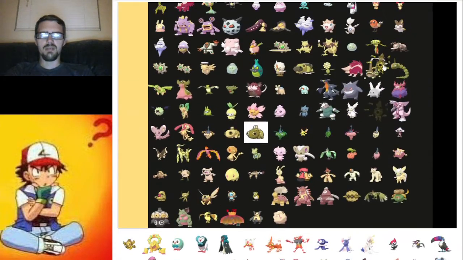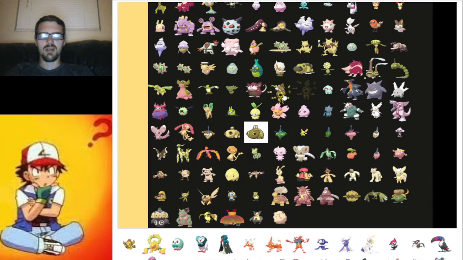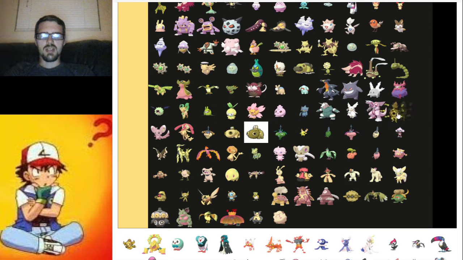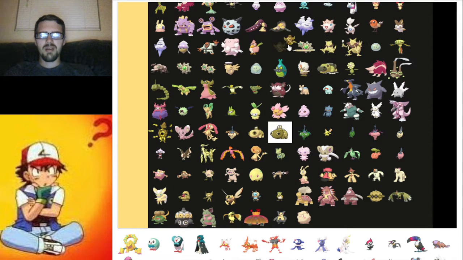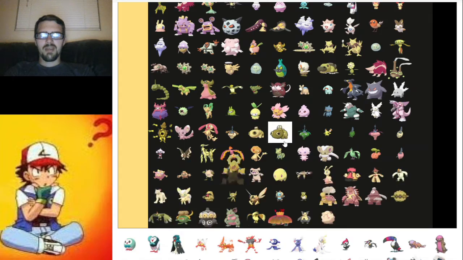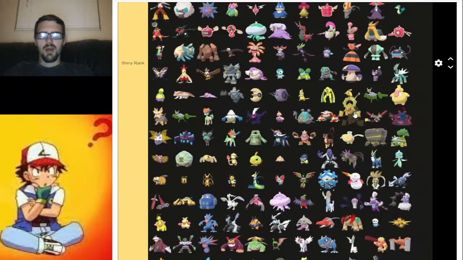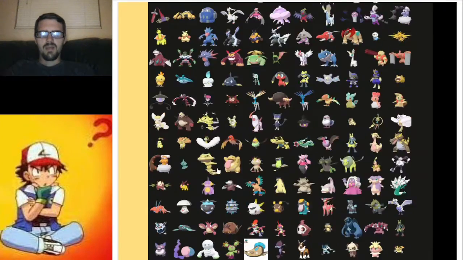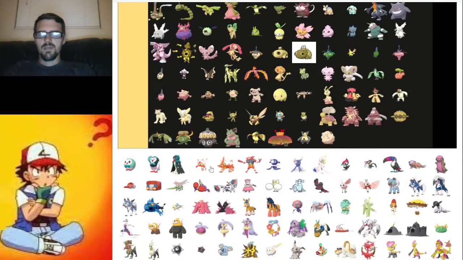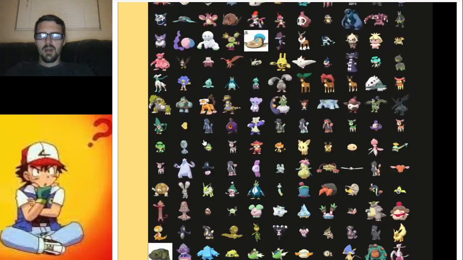Hoopa is ugly. I'm sorry, I'm gonna say it. It's just ugly. It's an ugly shiny. It's like Arceus, where it just didn't work in its color scheme. The regular Hoopa works a little tiny bit better for it, but again, it's just not a great color. Wow, this color of yellow worked really well on Volcanion and improved it drastically.